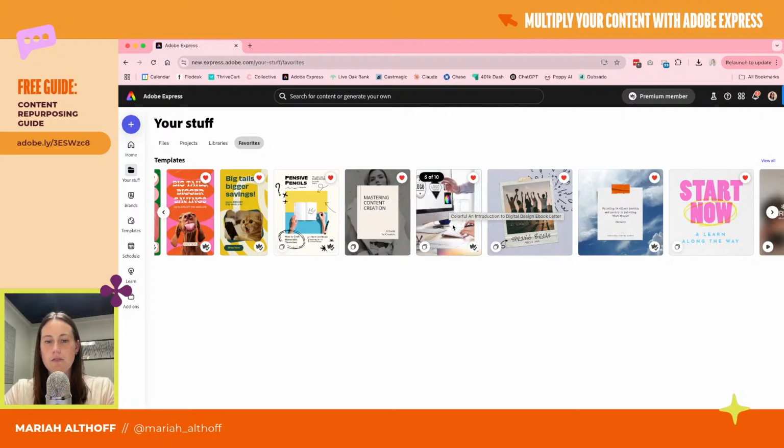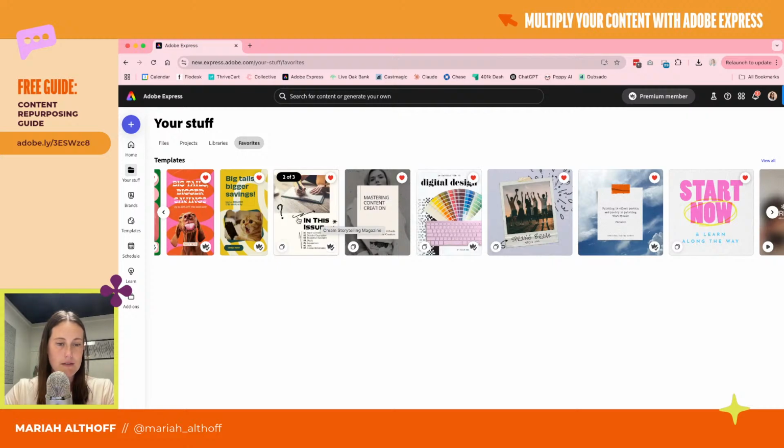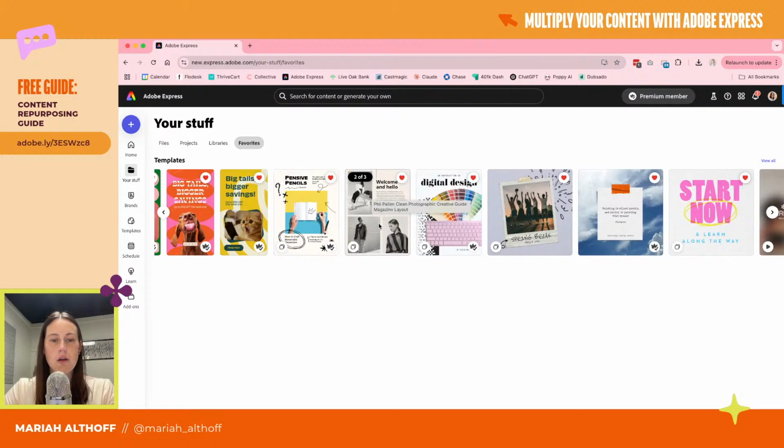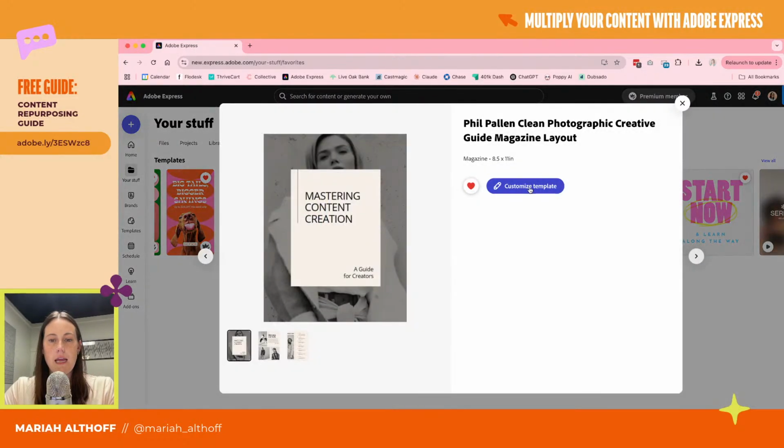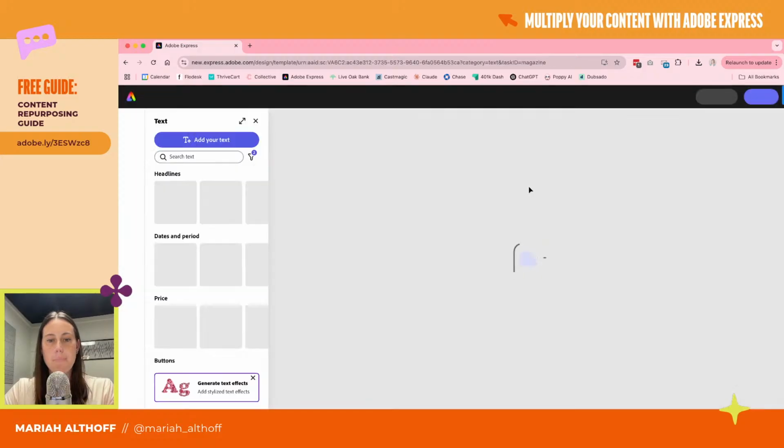I think this is too much. This is nice, but I don't need that much. And let's see what this one is. If you can't tell already, I'm just hovering over these templates and they swipe through the pages, which is really helpful. Okay, yeah, we're just going to go with this one and really make it our own.